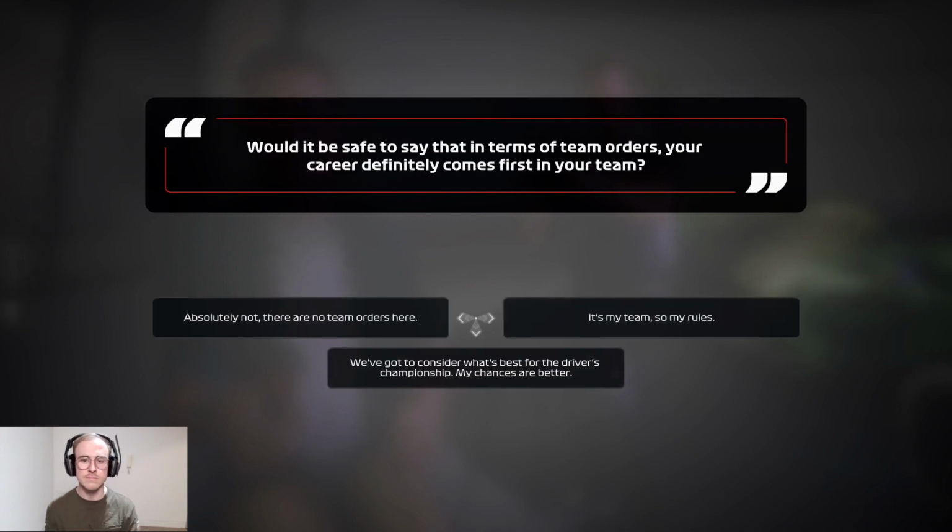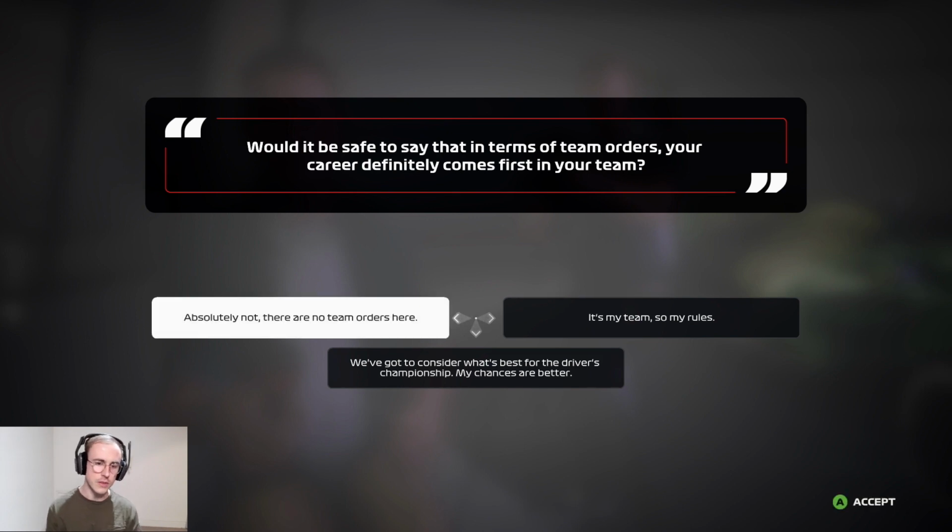Would it be safe to say that in terms of team orders, your career comes first in your team? I'm going to say absolutely not. There's no team orders here. If Mick's the faster driver like he was in qualifying, then fair play to him. I'm not going to say, well, get out the way because I want to score points. If he's in a points-paying position, I'll do what I can to fight. But if I can't make it, then good for him. It's all about the constructors at the end of the day as well.